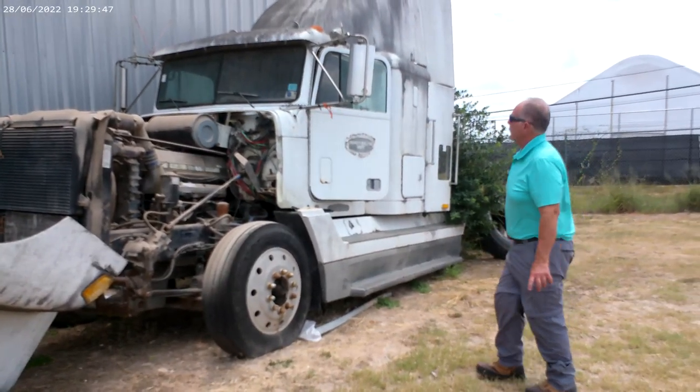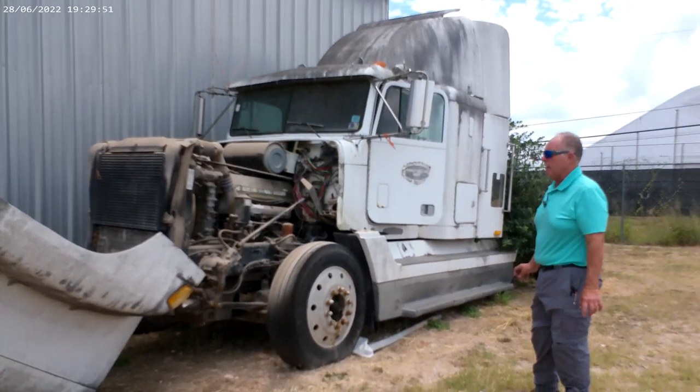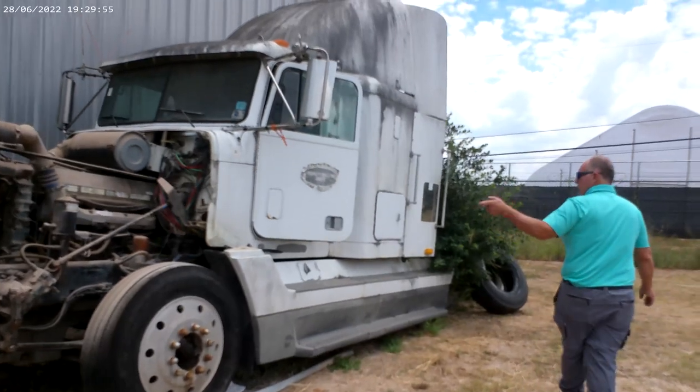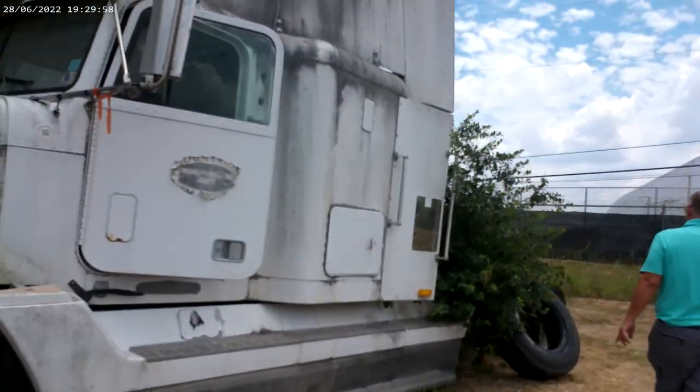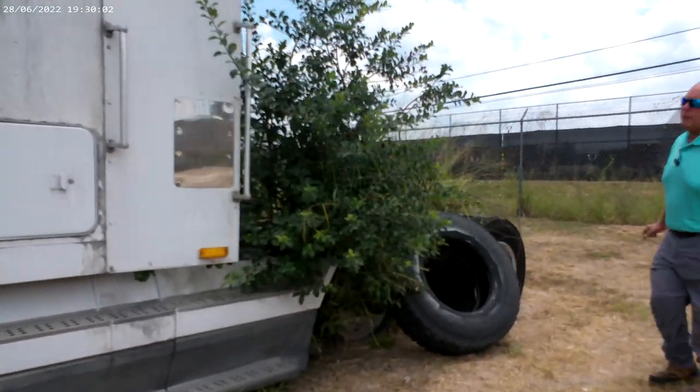Hadn't been registered since looks like 08. Maybe there's nothing wrong with this truck — we don't know. It was the previous county commissioner's, but it is a flat top sleeper. It is a 12.7, it is a 10-speed, and the tires, wheels, and so on — it's all Alcoas, Airslide fifth wheel.